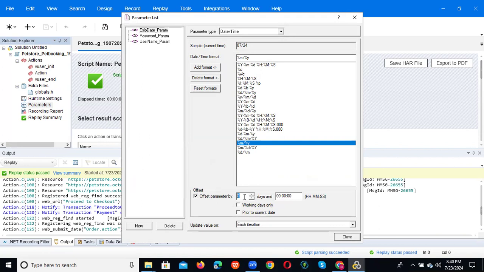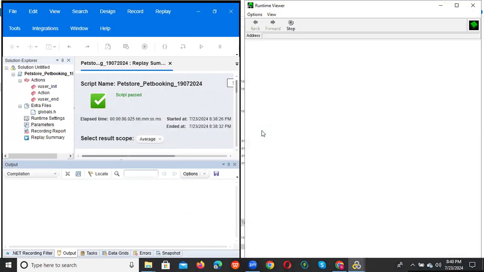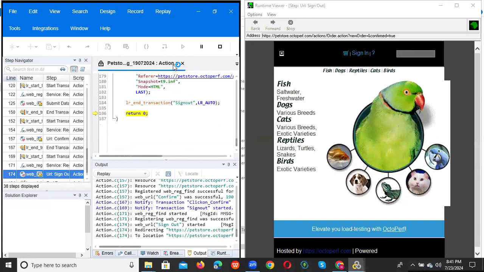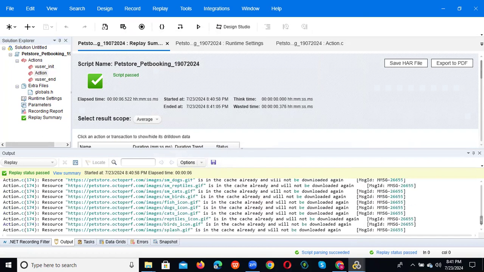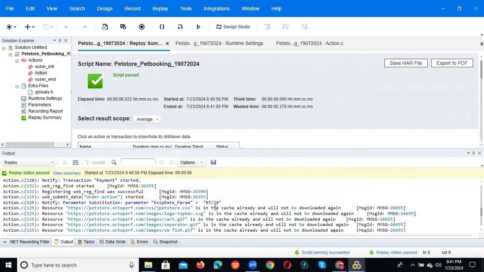So first of all, we'll observe. Okay, future date. I will give 3 days. Okay, 5 days I will give. And you can observe which date it will pick. So you can save this and execute. See, your script has passed. Now what date it has picked is important for us. So now you can observe which date is picked. 7/24. Sorry, date is not right, right?